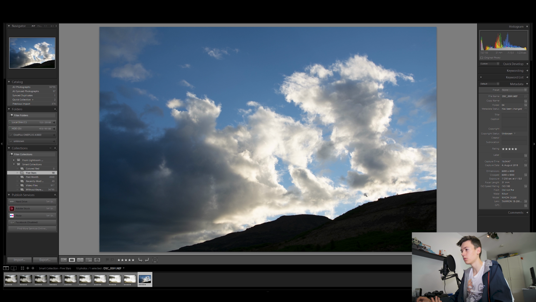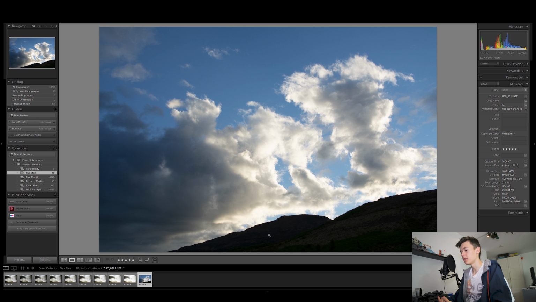When you have low dynamic range, you have a lot of detail in the sky and in the highlights, but very little detail in the shadows and the darker parts. If you have high dynamic range, you have a lot of detail in the highlights and a lot of detail in the low light and shadow areas.